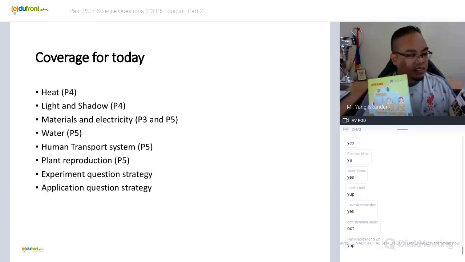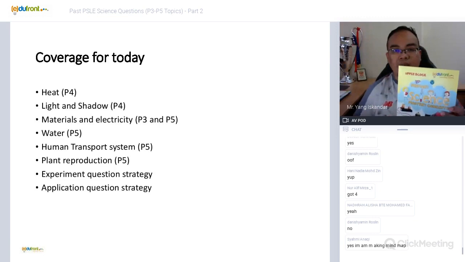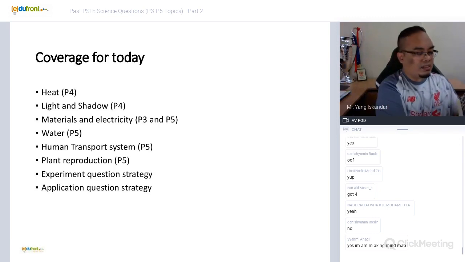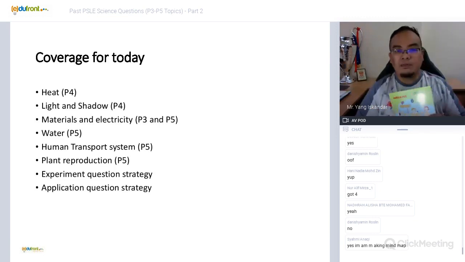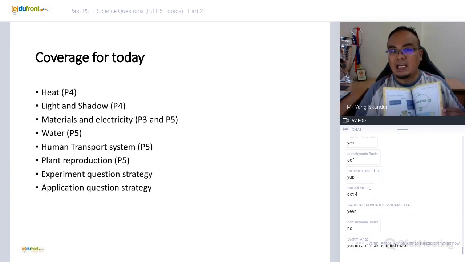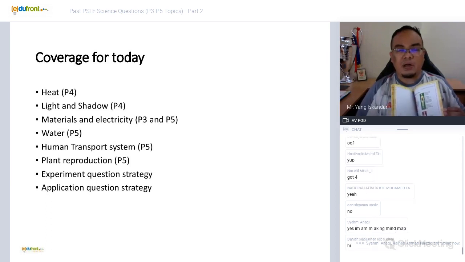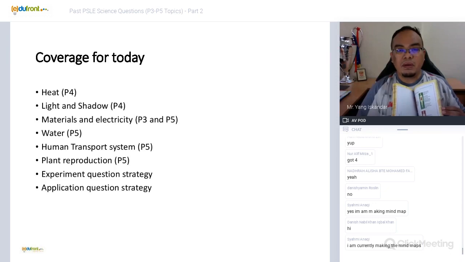So these two books, the green color is the lower block and the yellow color is the upper block. Myself and our team of science tutors have compiled these for you, and these concepts are exactly in the latest syllabus. Nothing more and nothing less. So if you still have difficulty recalling and remembering facts, please read and remember.